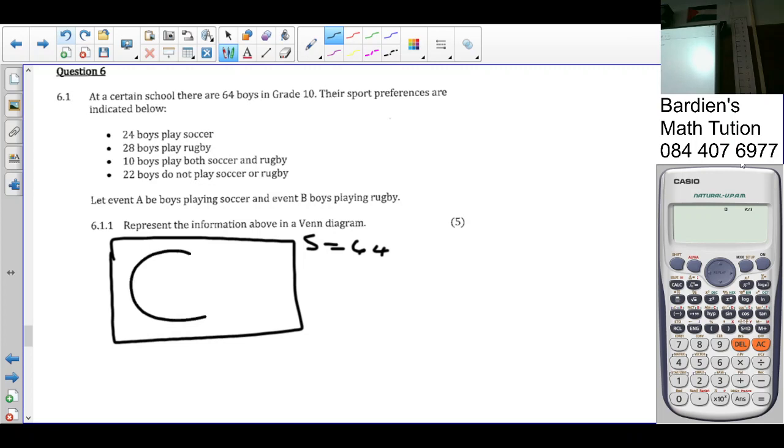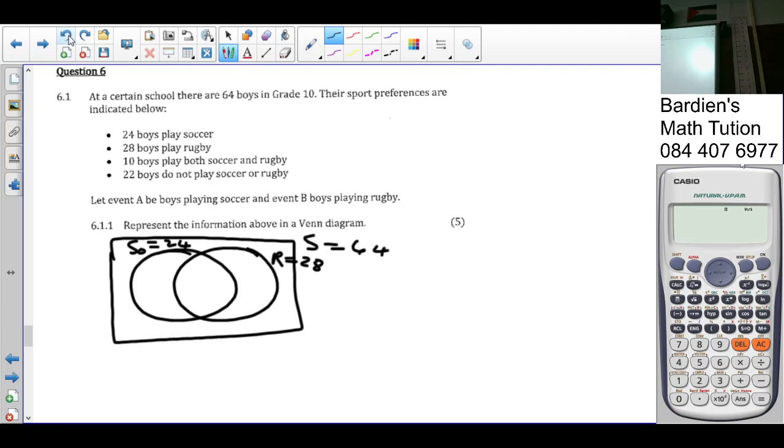So we got boys playing soccer. Definitely there will be boys that play soccer and rugby is the other sport. So we are told that 24 play soccer. So 24 goes there. 28 plays rugby. 28 goes there. Which means to say that this set plus this part here adds up to 24, whereas this part as well as that part of the subset adds up to 28. But if you add 24 and 28, you're going to get 52. Okay, but very important, as I have indicated, there are always people that play both sports, unless they specify that the learner plays either soccer or rugby.